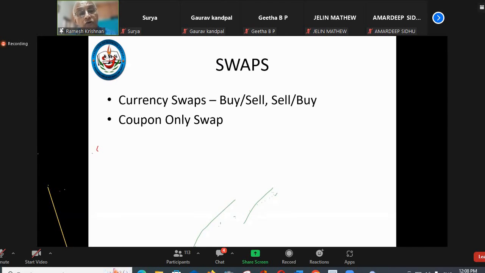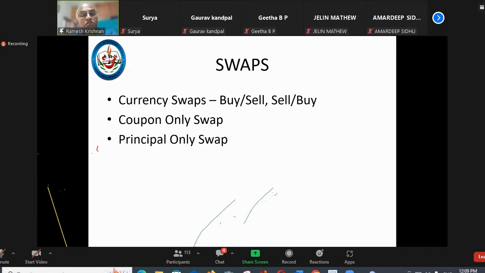Currency swaps. You can have a coupon-only swap. That is, you have a Tier 2 bond issued at 8%, and that coupon you can swap against the Japanese yen coupon. But now here RBI has prohibited such things. But academically, you can have a coupon only on the same notional principal of 100 crores. You exchange one rate against the other. But you run an exchange risk there. Those are all the attendant part of it.